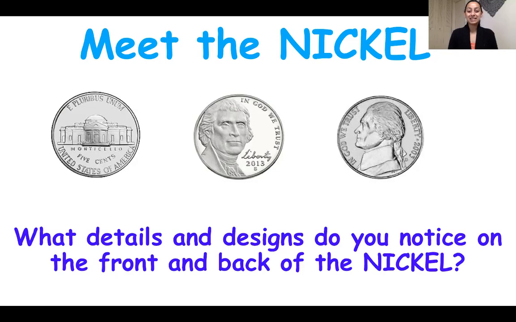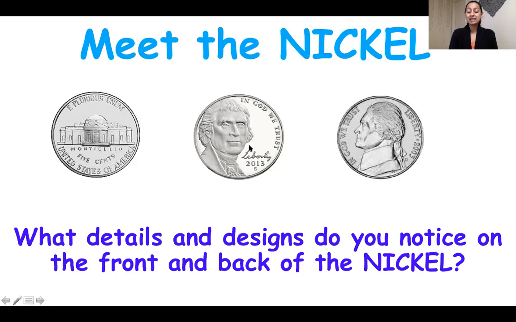All right, friends, let's talk about what we noticed on these sides of the nickels. So this is the tail side, and we see a building on this side, but the building looks different. The building has a round dome on top, and it looks like it has a lot of windows going all across the front. And it has a word, Monticello, going across the bottom of it. And it also says 5 cents. So we know that it gives us a clue that a nickel is worth 5 cents.